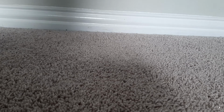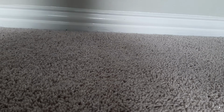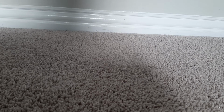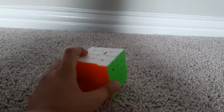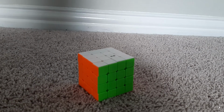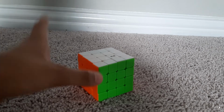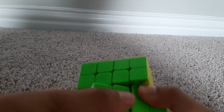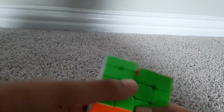So, those were my mains. I don't really have a main. I mean, this is my current main 4x4. It's just a Chi 4x4. I'm pretty sure it's just stickerless, not magnetic or anything. Corner cutting, not the best. I mean, barely. I mean, no.